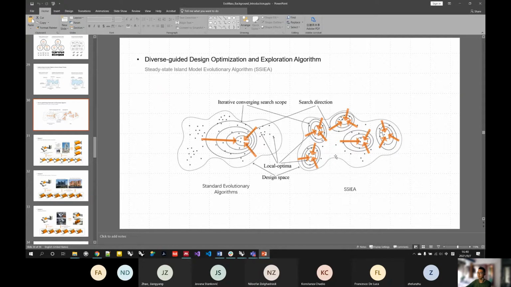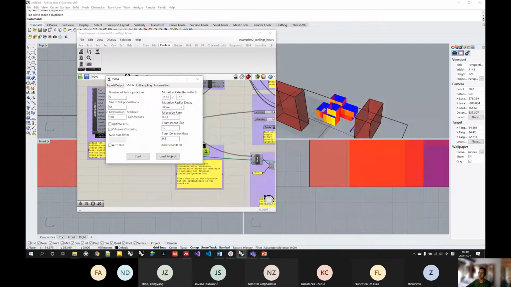But if you have 5, they can cover more regions in the whole design space. And the size of the subpopulation means how many designs, or how many individuals if you're using the evolutionary optimization term, are in one subpopulation. And the termination threshold is how many generations the evolutionary process will go through.